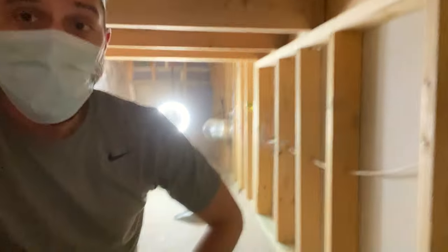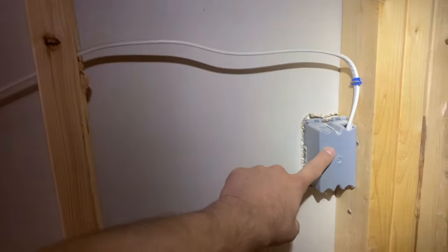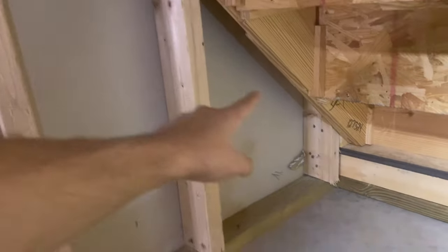Now, even though there's not a whole lot of headroom in this little place for someone like me, this will be the perfect little lay down spot for a little tyke like Benjamin. So I think I'm gonna flip this box so that there's two outlets here, and then we'll run some LED string lights all along the corners to illuminate in here. Try and keep this headspace though. Take the sheetrock all the way down into that corner. Why not? This is gonna be awesome.